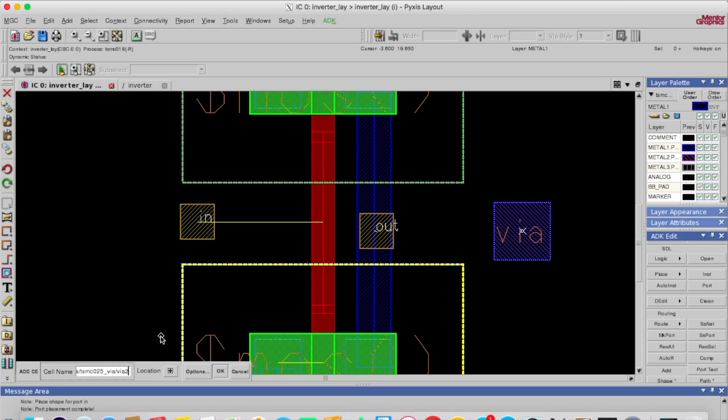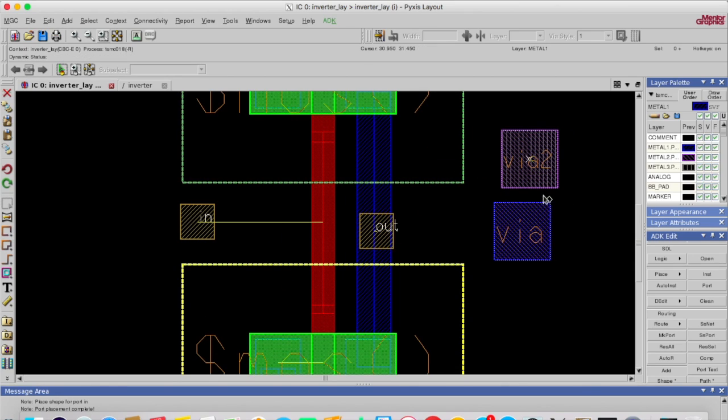Okay, now click OK. So it will give me another via. Now you can see the colors, one is purple and the other one is different, like this gray kind of thing. Okay, so this is the connection between metal 2 and metal 3.